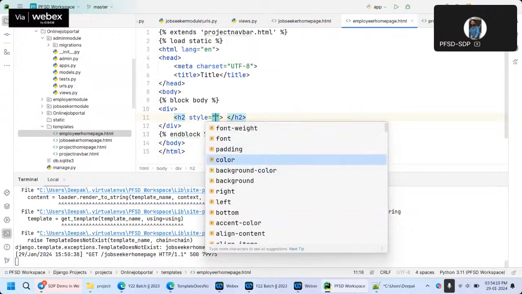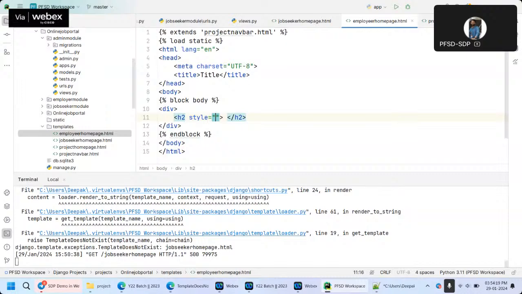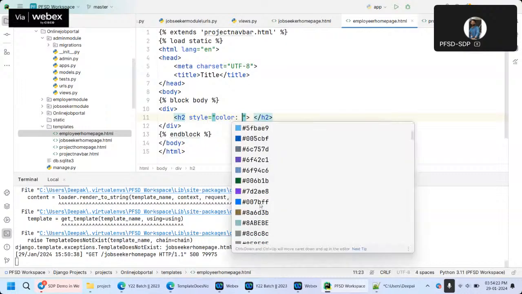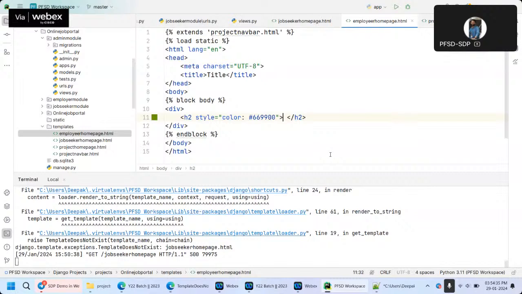I'll just give it as color. Use some random color. Okay, so inside this h1 tag, I'll just put, this is employer home page.